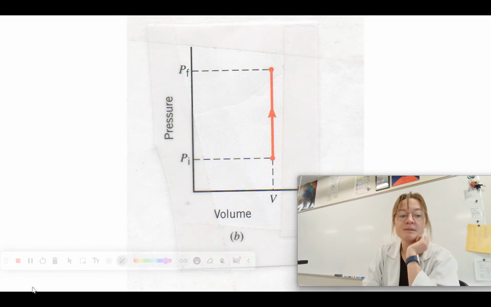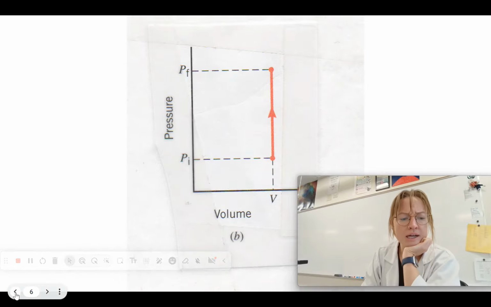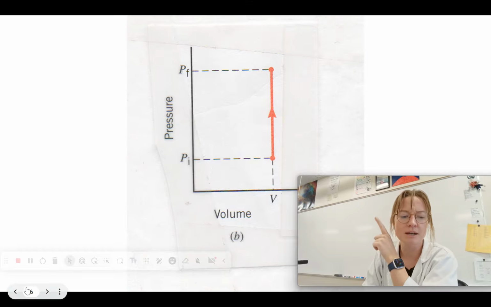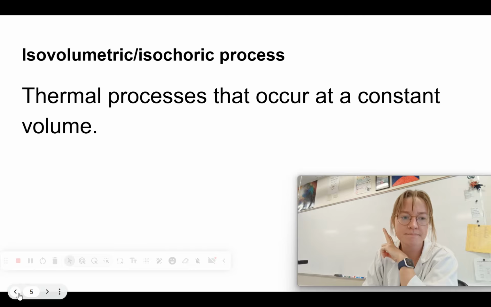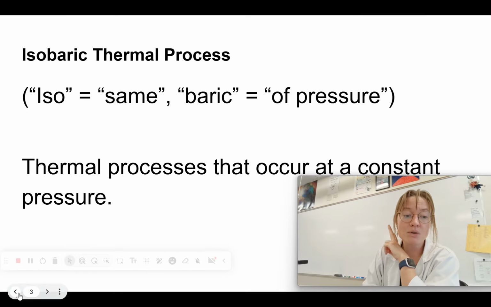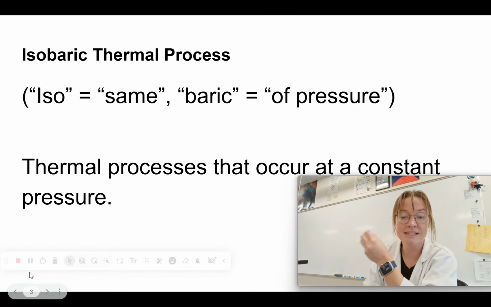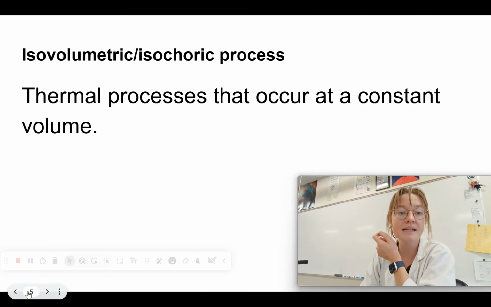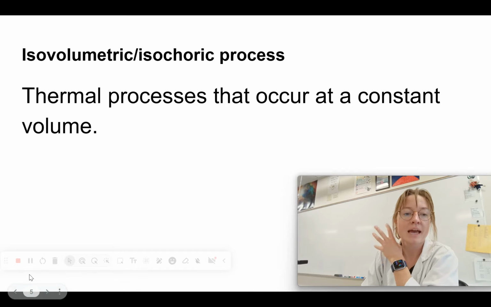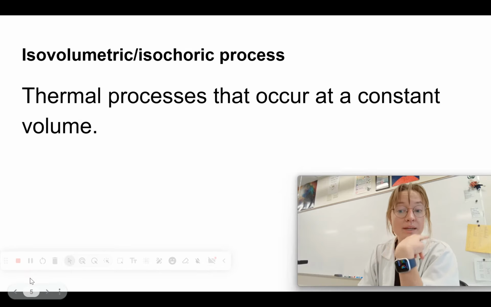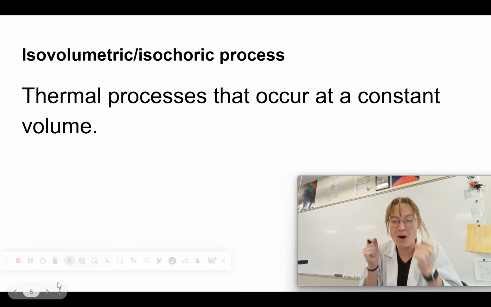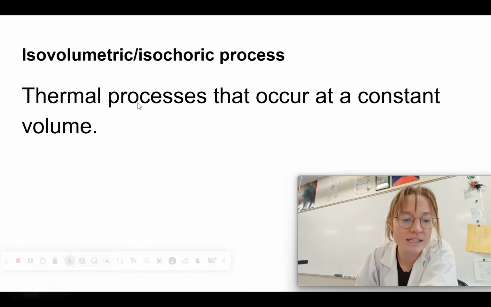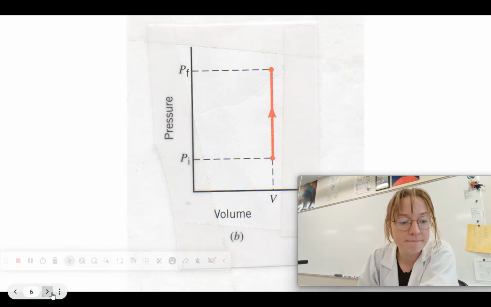Those are the first two types of processes. Before we move on, check your notes, check yourself, and say, okay, wait a second, what's the difference between an isovolumetric and an isobaric process? What are the similarities? In both, we add heat, but in an isobaric process, we allow it to expand, meaning the gas takes that heat and applies it and does work on its environment. In an isovolumetric process, we add heat, but we don't let it expand, so it just stores up all that extra energy deep down inside of itself instead of releasing it to the environment and doing work on its environment.